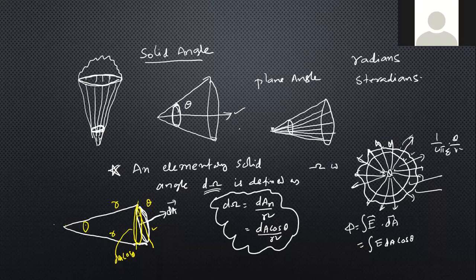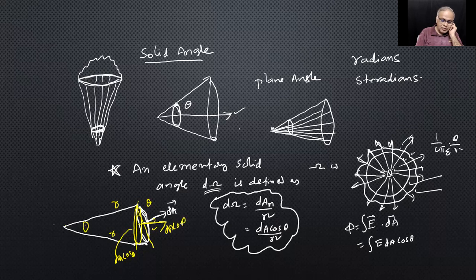If this is dA cos theta, it will be like this. This will be theta, this is dA cos theta component. So this dA cos theta as a vector I showed it. Components are not vectors anyway, but for understanding sake, I'm just showing it like this. If you take another area here, that may be dA1 equals dA cos theta. So in other words, instead of taking another surface here, I'm saying that this is the shadow of this actual surface.